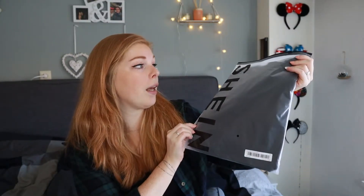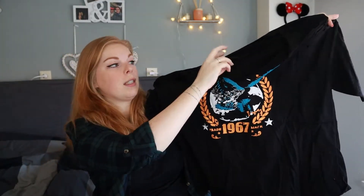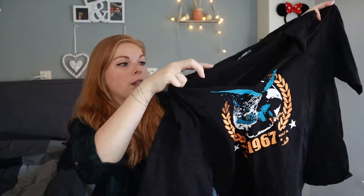Obviously right now we are not able to travel because of the coronavirus, but I think these little travel kits can come in handy at any time. So I just picked that. Let's start with the first t-shirt. As you can see they come in these little ziplock bags and they are all individually packed. And this is a very distressed graphic t-shirt and it also has a little choker at the neckline.